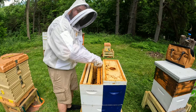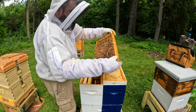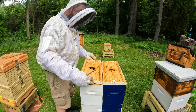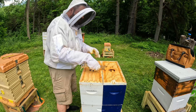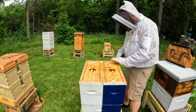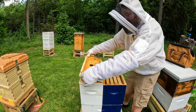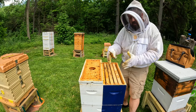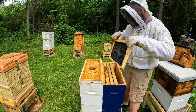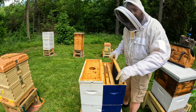I'll be curious to see just how this colony looks. I'm just putting it back together — I just wanted to make sure that they're utilizing both boxes, and they are, so that's really good. For those considering using these double nuke setups, what I have found — and I'll say I'm no expert — is you've got to stay on top of them because they're really only utilizing four frames in a box, eight frames total, and they can tend to go to swarming. So if you really don't manage them and give them a purpose — whether you're putting supers on them or whatever you're doing — you have to stay on top of them.